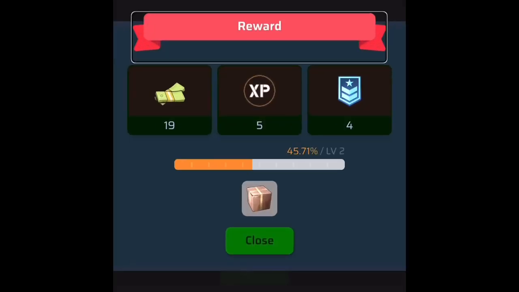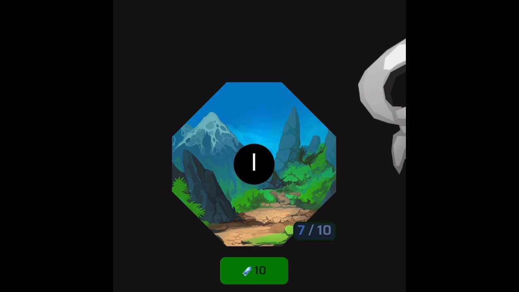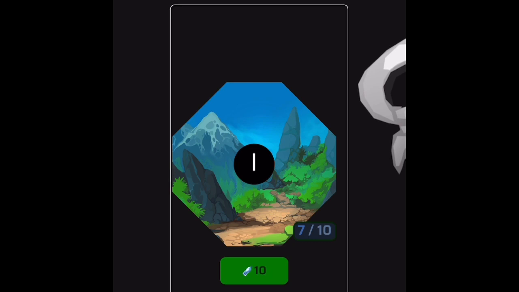Claim reward. Chest. Common. Cash 19. Ooh, our first chest. Experience. Fame 4. Lovely. 45.71% to level 2. Close button. We got our first chest. Cool. Close. Right. My resources. District 1 progress 7/10. Three more times. Water.